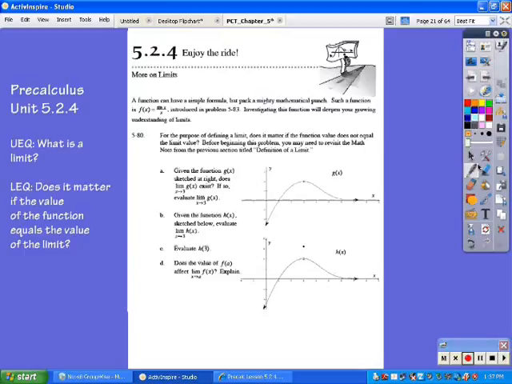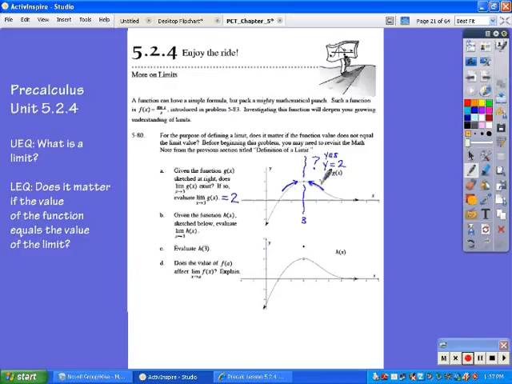So if we're approaching the x value of 3, that would be this vertical plane here, where x is 3. If we're approaching it, tracing our fingers from the left, tracing our fingers from the right, will our fingers meet is the question. The answer would be yes, they would. And then where do they meet? And again, we're looking for a y value there. Y would equal 2. So the limit of g of x as x approaches 3 is 2. And again, do our fingers coming from the left and coming from the right meet?